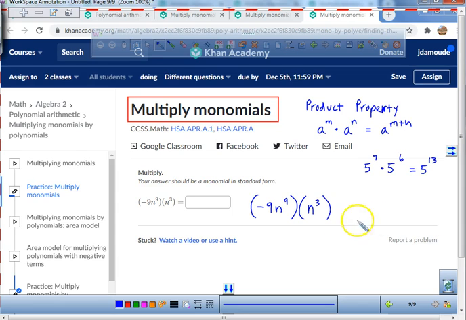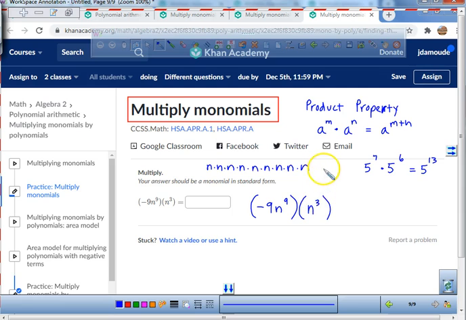Okay? So, right now, you guys see how these both have n's? That means I can take these exponents and simply do what with them? Just add them together. Now, let me explain something. This is going to be kind of ridiculous, all right? So if I say n to the power of 9, you guys know what that actually means? That means n times n, nine times. That's n to the power of 9.